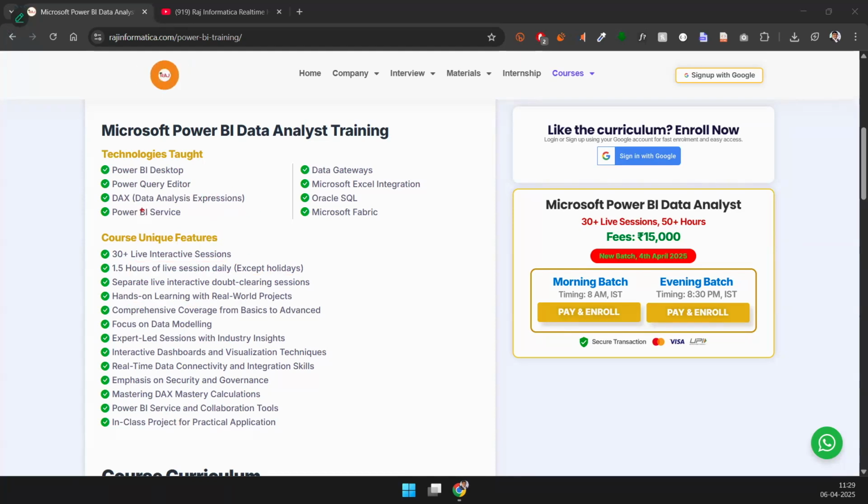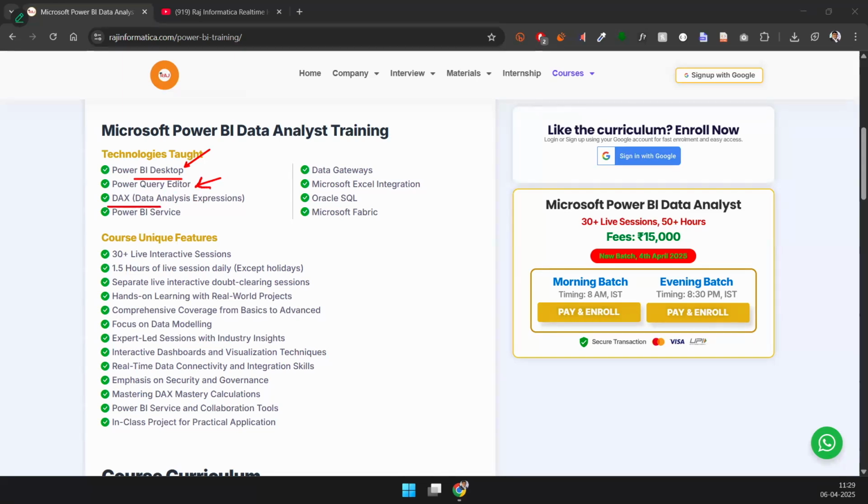The things that we will cover are, first, Power BI Desktop. Power BI Desktop is where you build all your reports, dashboards, and everything. So we'll work 99% of the time on Power BI Desktop. It includes details like Power Query Editor. You'll be working a lot on Power Query Editor to transform the data.